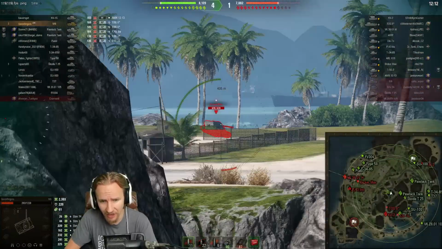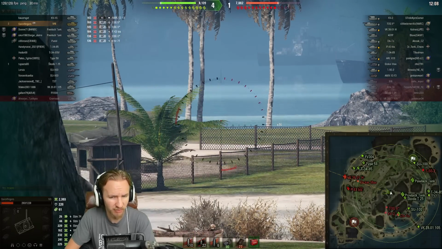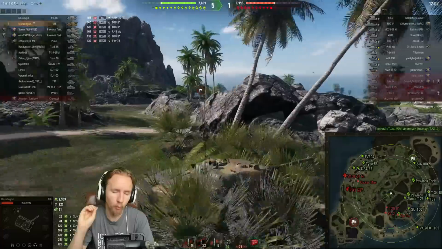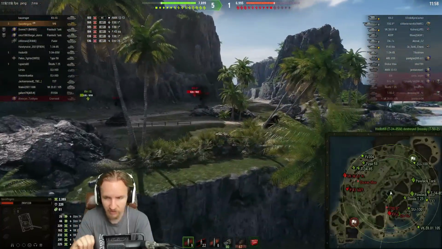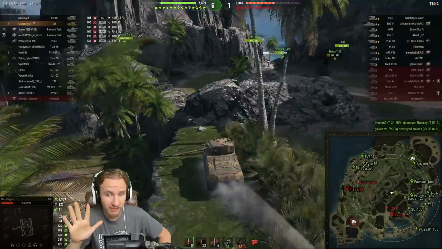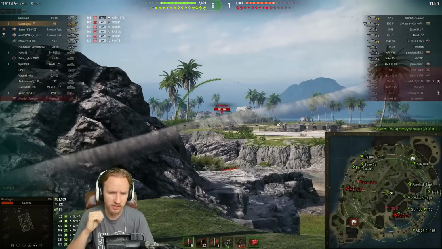Sure, the hull armor still sucks, but it baffled me that Wargaming would buff this tank so much all at the same time. And this has got me worried about Wargaming's balancing department, at least sometimes. Now, let me clarify. It's not all bad news. I think Wargaming's balancing department are doing a fantastic job with addressing the Chieftain and the 279E.